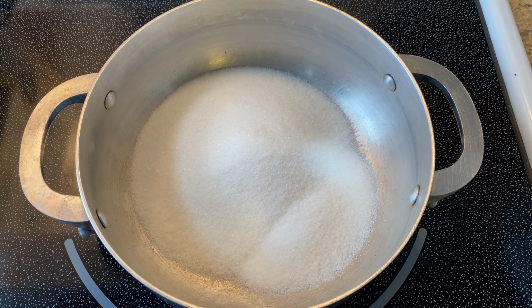A lot of people are very intimidated by making flan because of the caramel. Because to be honest, heating sugar can be very tricky. But this is a very foolproof method on making the caramel.